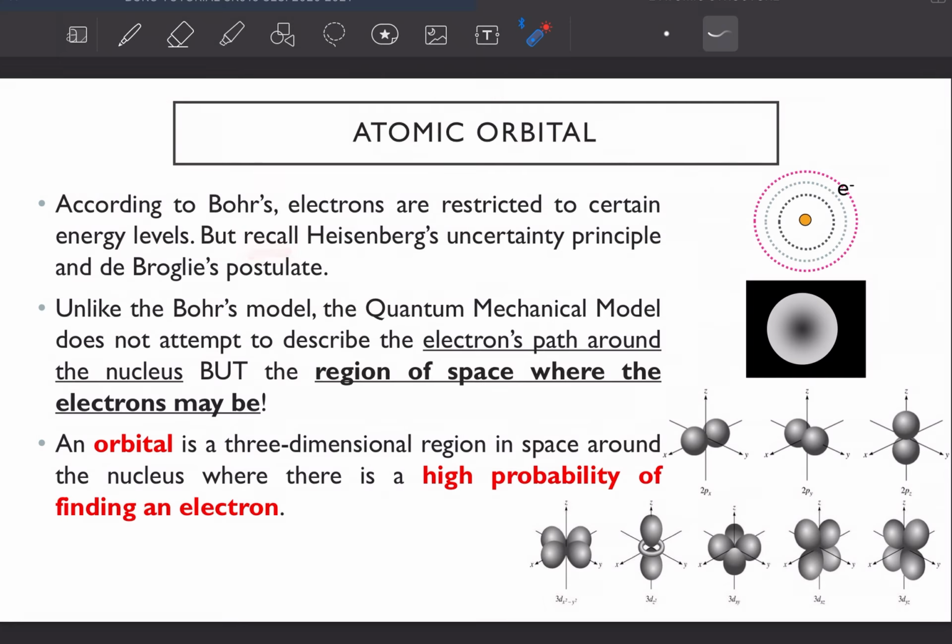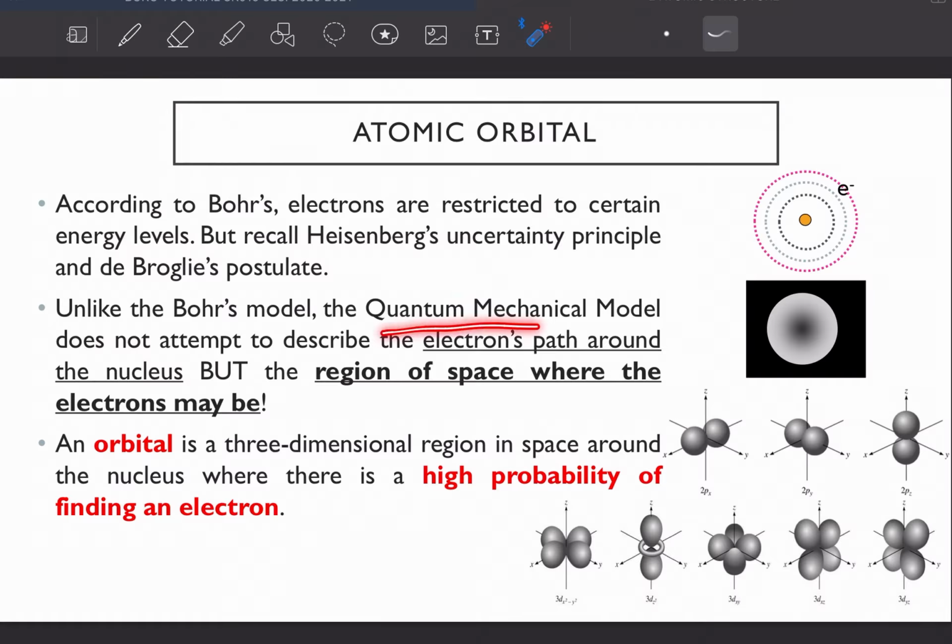But if we recall Heisenberg's uncertainty principle and de Broglie's postulate, we find that our view towards electrons have changed, because we concluded that your electrons are wave-like and also particle-like. So that means that your electrons, dia tak semestinya akan duduk dekat satu tempat saja. Kita tak semestinya akan jumpa electron dekat energy level 2 saja atau energy level 1 saja. Okay, so unlike the Bohr model, another person named Schrödinger has introduced the quantum mechanical model. So this quantum mechanical model is widely used in chemistry now.